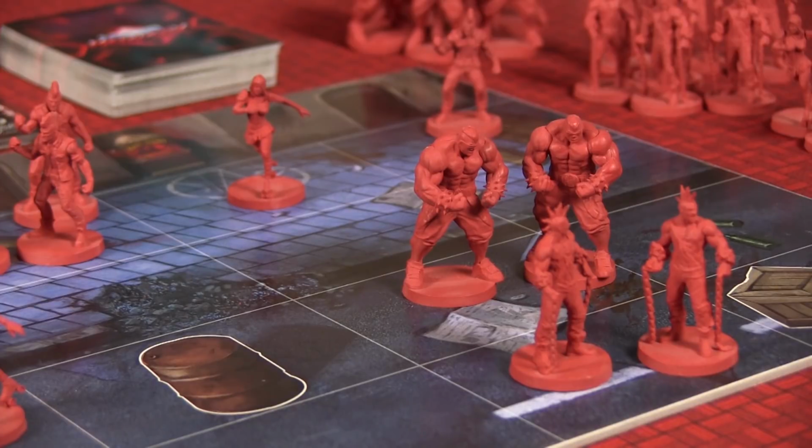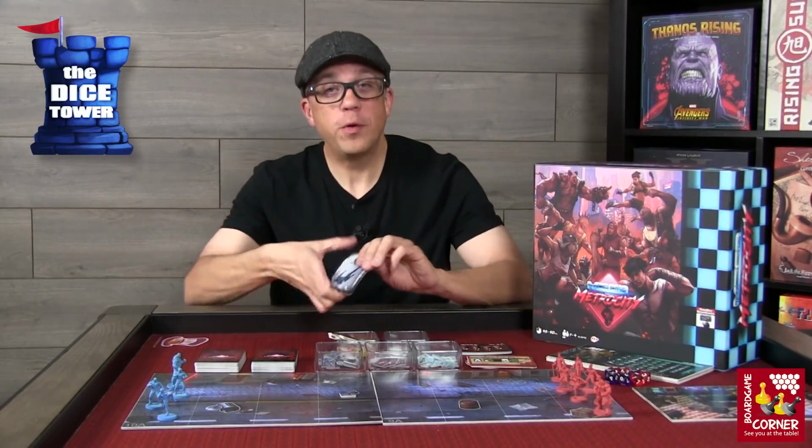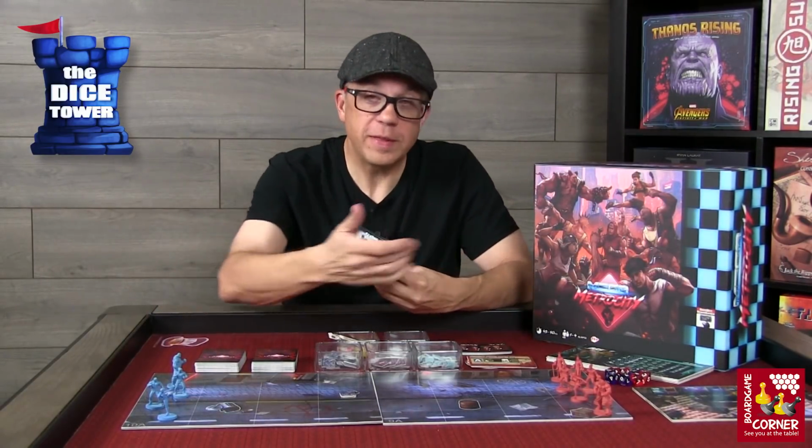So there's a lot of ways for these thugs to appear, and they are relentless. They just keep coming, like in the old video games. Now, the last type of card is the stunt card. These are improvements for your character, much like improving the stats.